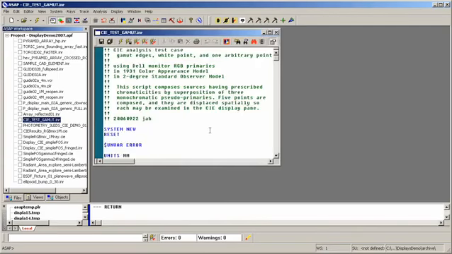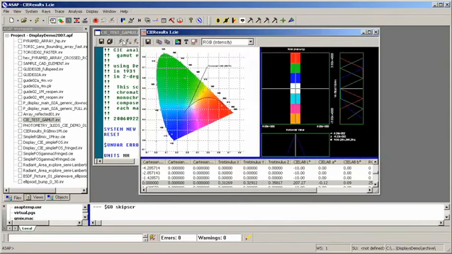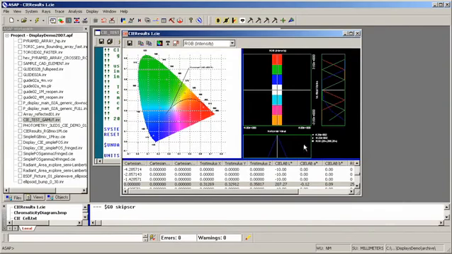My first example in the colorimetry category is a very simple output of the gamut corners, the gamut edge centers, and white point for a display system. I'm just assuming that the display system that I'm modeling is the display system that I'm using to look at these data for the time being. And what we see is a series of color bars. This is the normal output of the ASAP CIE colorimetry analysis function.